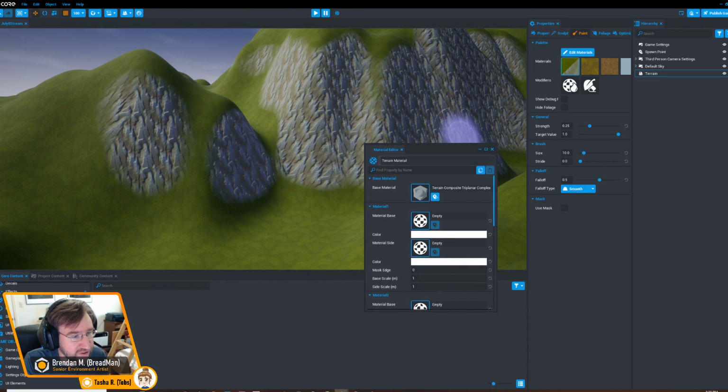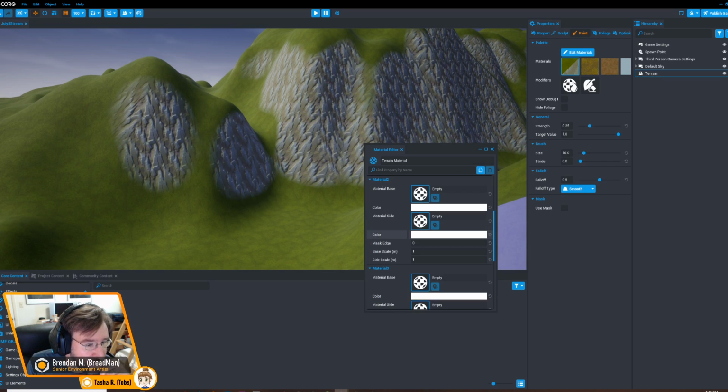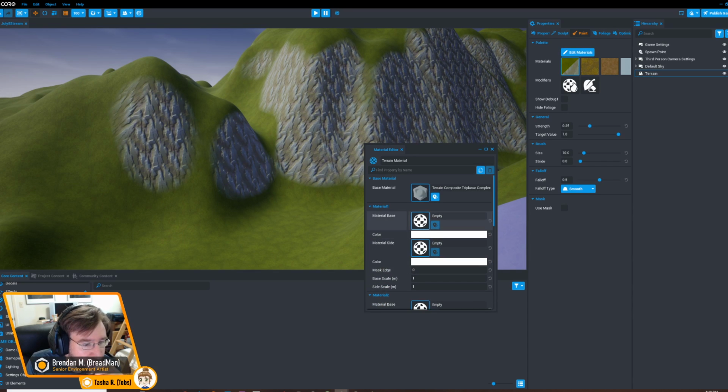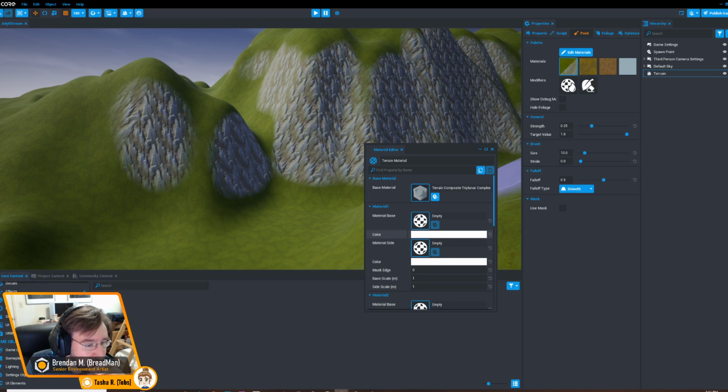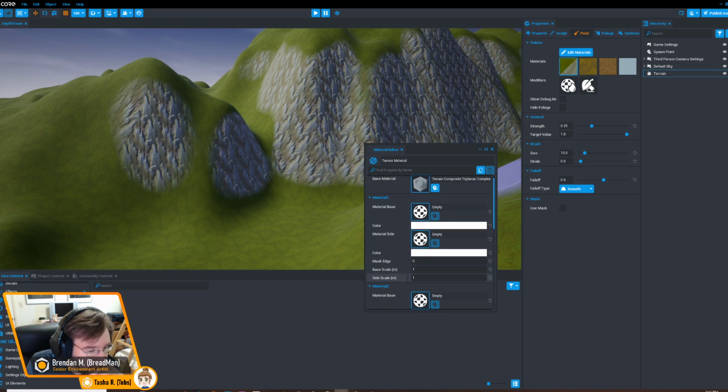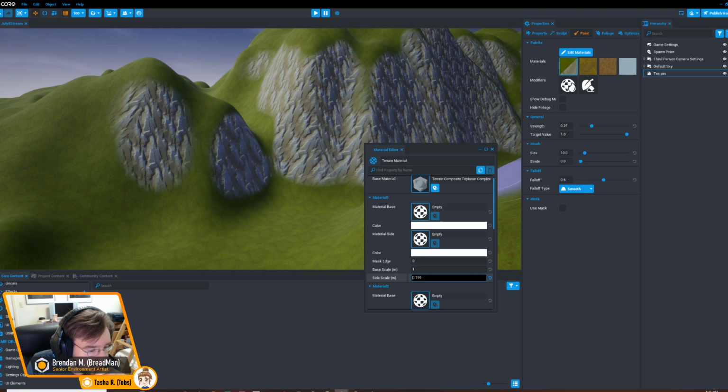So by hitting the edit material button, it pulls up the editor for the terrain materials, and I know the thumbnails aren't working yet. This will eventually be fixed, but I know that this is the grass and this is the cliff on this first slot here, because it's grass on top, cliff on the side. That's what the diagonal means. So I know that by editing this side scale, I can adjust the tiling on the cliffs. So I'm just going to bring that down a little bit, and you can see they're already starting to react. I'm going to bring it down to, no, not that much, maybe.